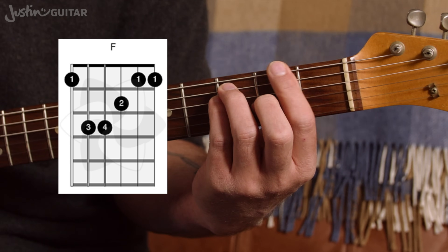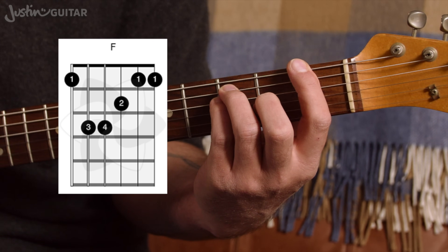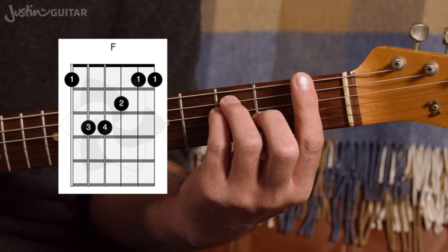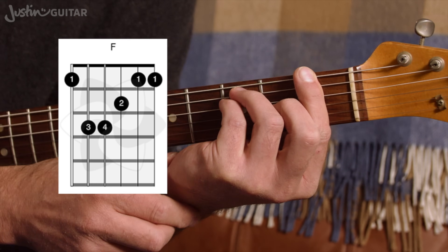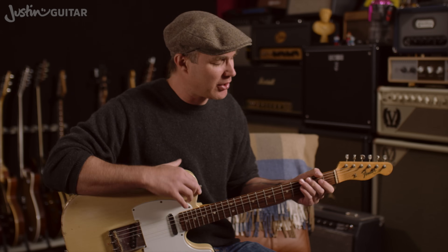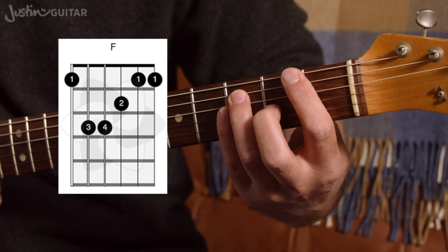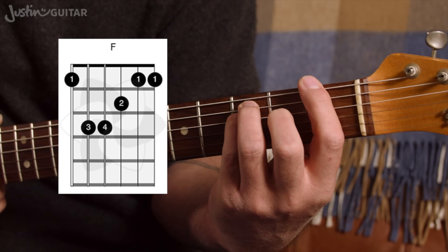You might get the bass note. Some of you are going to really struggle just to get the first finger to reach that note, and you'll feel a lot of tension in your arm. The fingers are all going to be laying down, it's going to feel really awkward, and your wrist will hurt. The F chord is a tricky beast. What you're looking for is a way to get your fingers on there so it feels relaxed. One exercise to try: put the fingers down — 2, 3, and 4 — then put the F chord down and really relax your whole arm. Force your elbow to wobble around and see if you can keep your fingers in the right spot, because you need to figure out the anatomy for playing that particular chord.